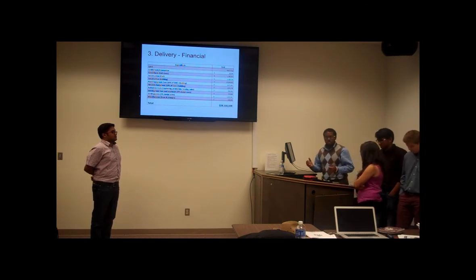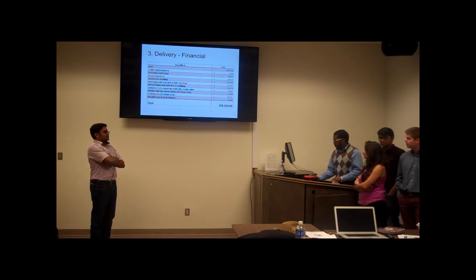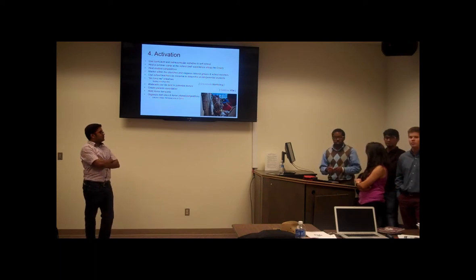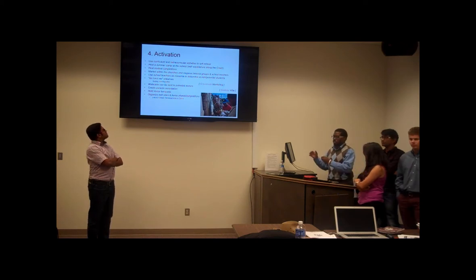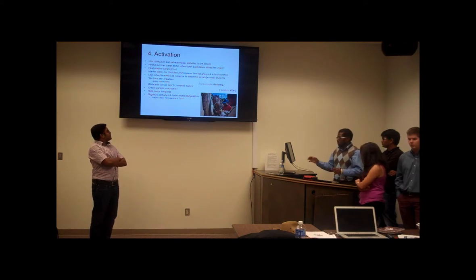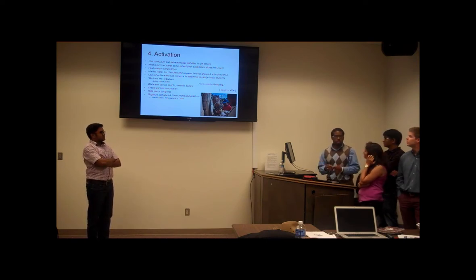So financially, to deliver this asset, it will entail $28 million in budgeting. For activation, we're going to take a grassroots marketing approach in which we market this outdoor field for the facility. We're going to have summer camps where students can come and do hikes and excursions down the creek, donor banquets, as well as trail rides. And those trail rides in particular link the students back to the neighborhood they came from, because on the bus ride through Como we learned that horses played a big part in the history of Como.